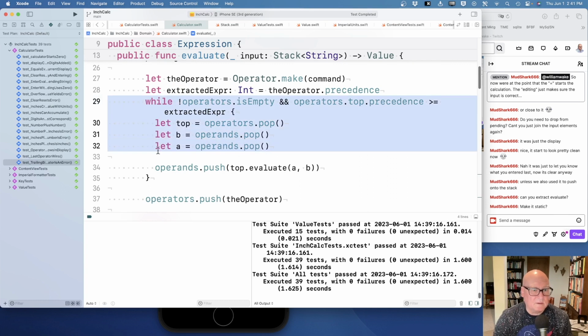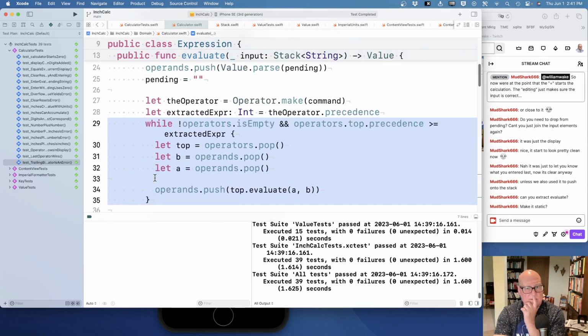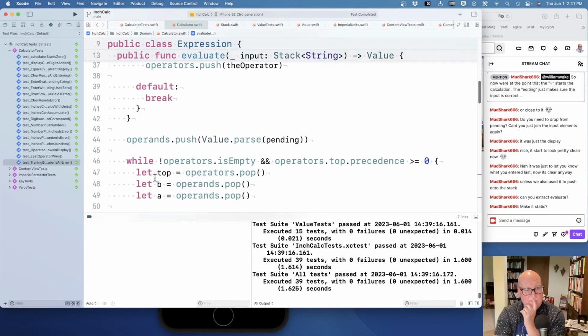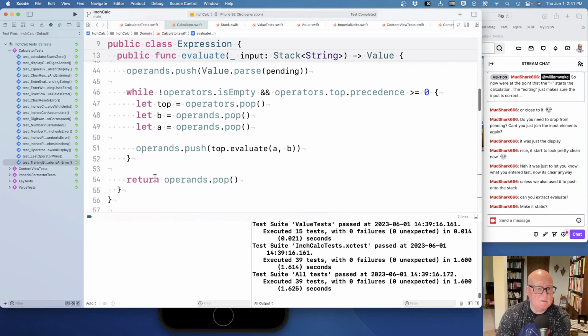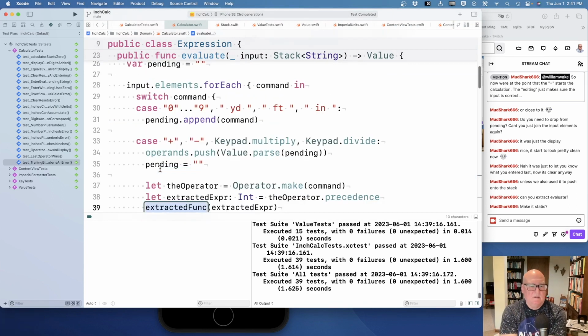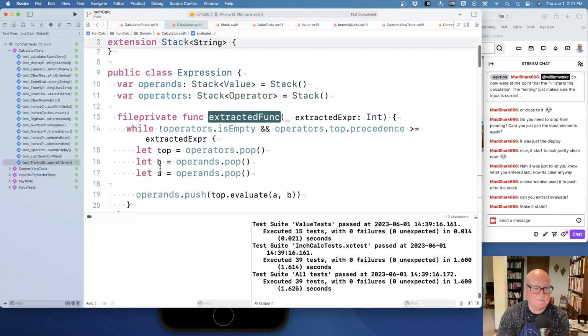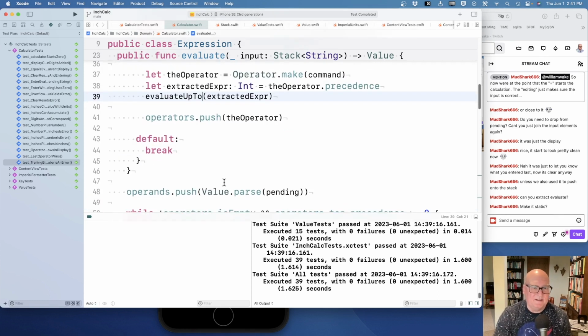So push the operator. It's really that while statement is what came in originally. Okay, so let's make a method. This is evaluate up to, we'll work on the naming.